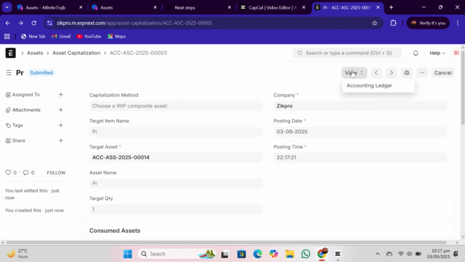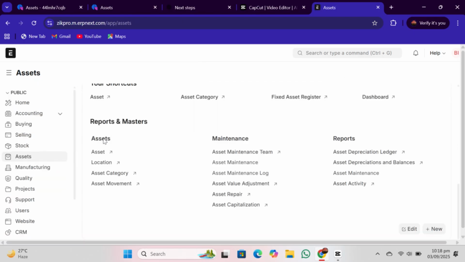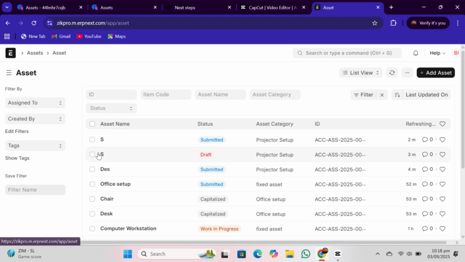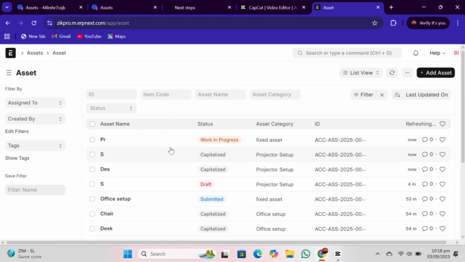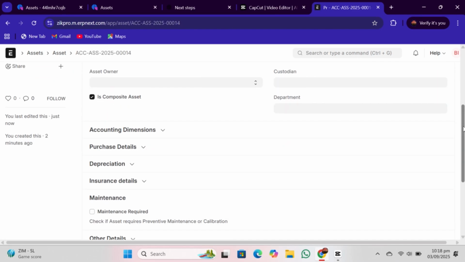We'll be quickly reviewing whether things have been mapped correctly. No, not this one, this is the heading. Just a moment. Yeah, this one. This projector work in progress.